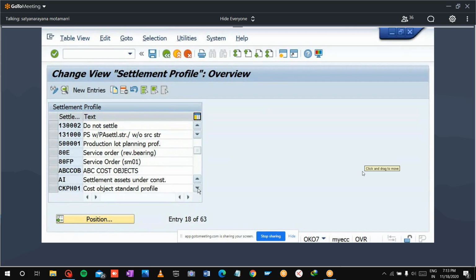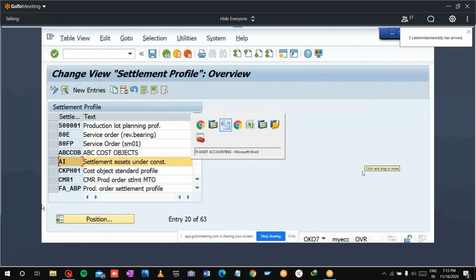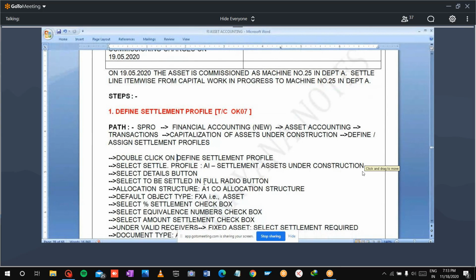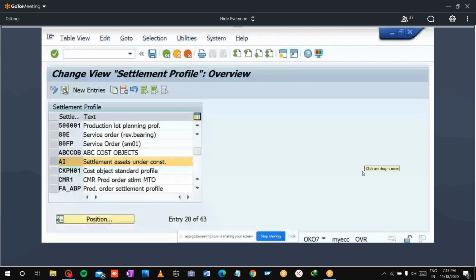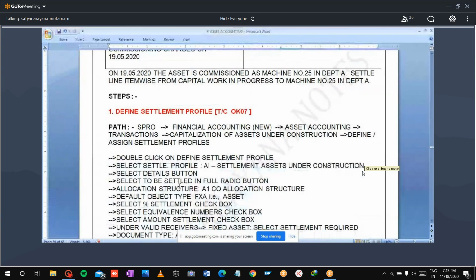Select details button. It's already given by SAP. If you want to create your own, you can create your own.